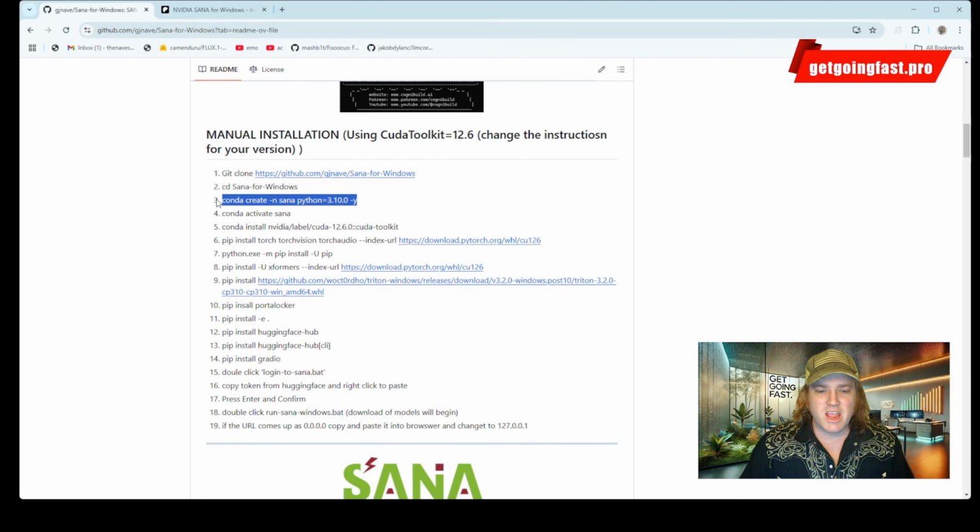Now we need to create a virtual environment. For this one, we're going to use Conda. And the reason we're using Conda is because we can set the Python with it. Okay. Notice it says Python equals 3.10. And that's really one of the big differences between when you're using Conda or you're using your pip virtual environment.